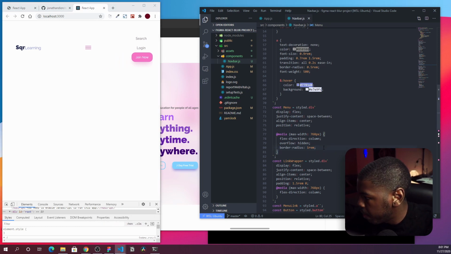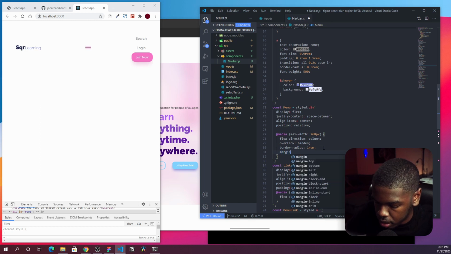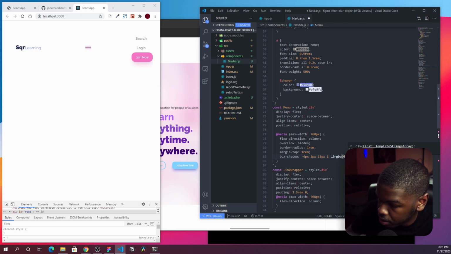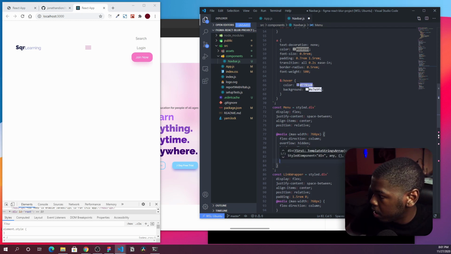Margin top 1 rem, and then we have to add a box shadow for that. Negative 4 pixels, 8 pixels, 15 pixels, and 1. I'm gonna do an RGB, and we want black, and 0.07 as our box shadow. Okay.